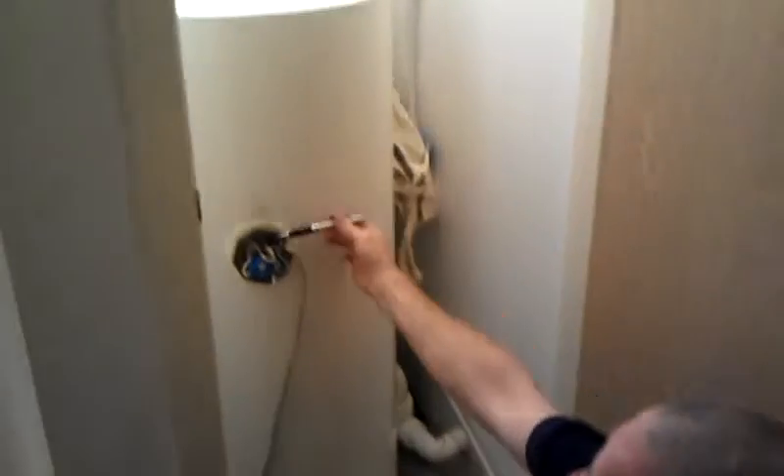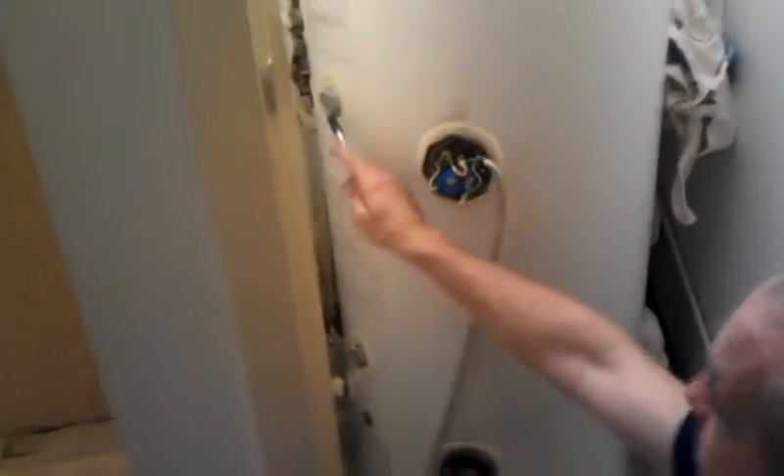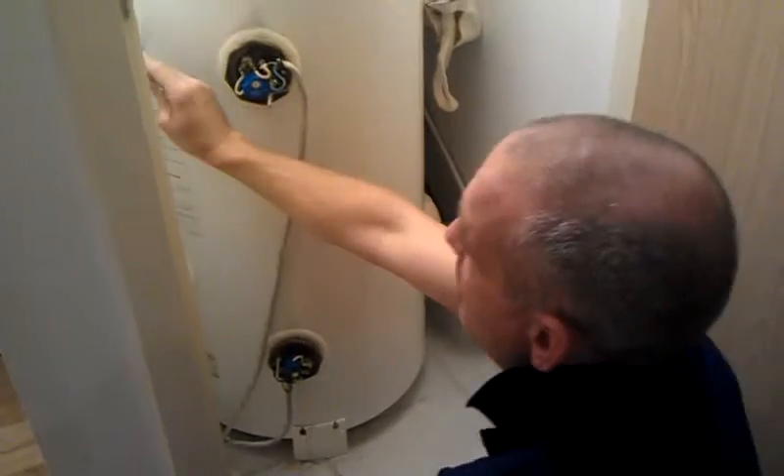The cylinder — the two immersions at the moment are incorrect, they're not working, the incorrect immersions for this cylinder. Each year you're meant to take these anodes out to protect the cylinder from splitting — it's made of steel — but you can't pull them out because they hit the wall.